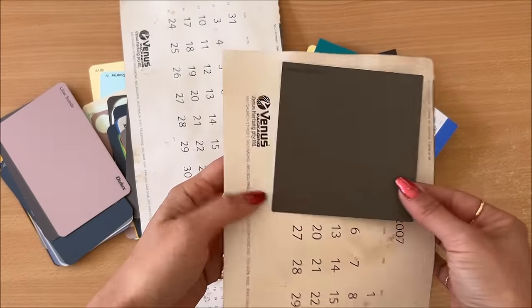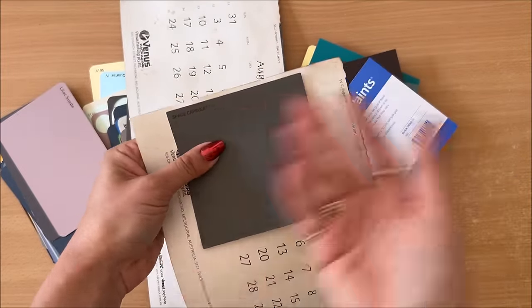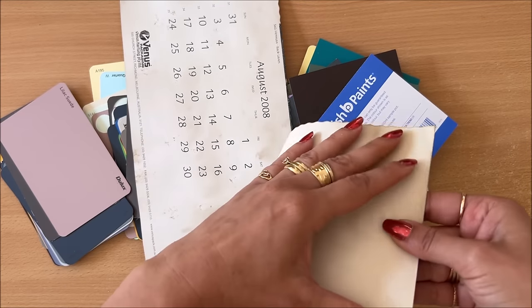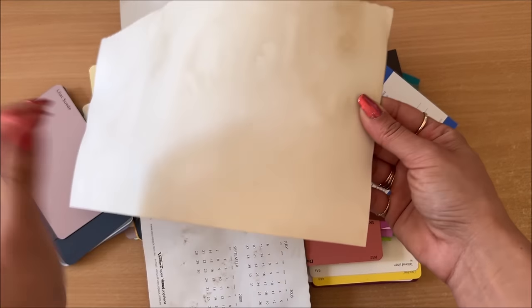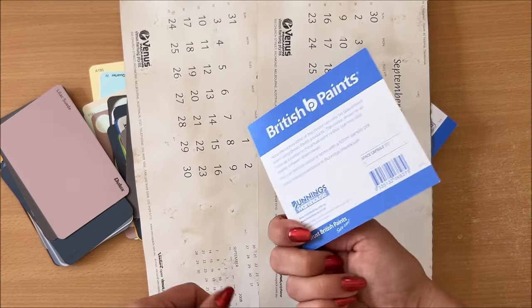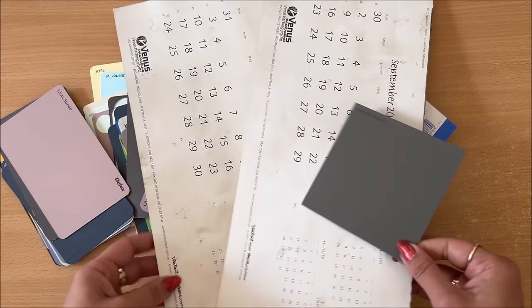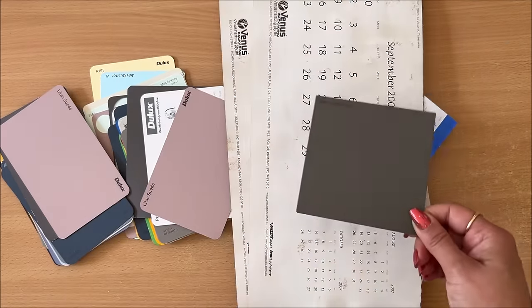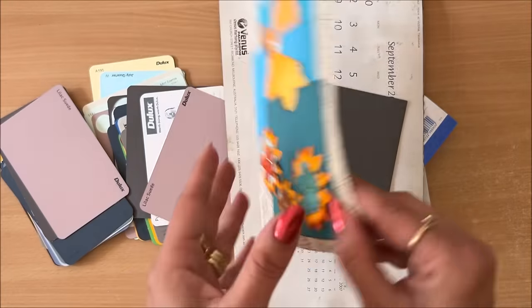You glue that on top of that. You cut it out just like I did with most of the things I've shown so far, tags and things like that. You can sew around. And they are journaling spots. Journaling spots, meaning you can journal on it. It's also movable. You can move it around your journal. And it's also really good for busy pages, such as map pages, coloring book pages.